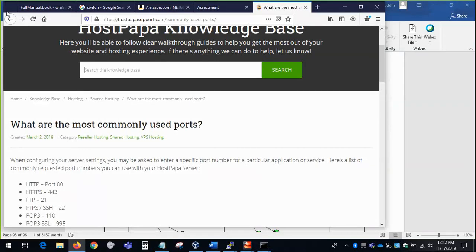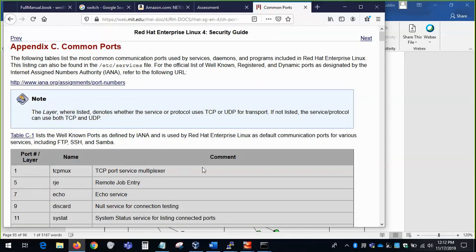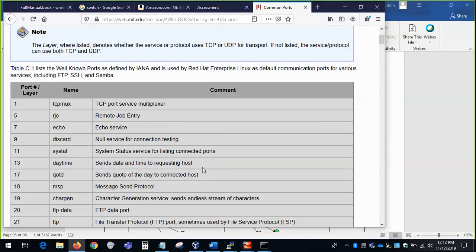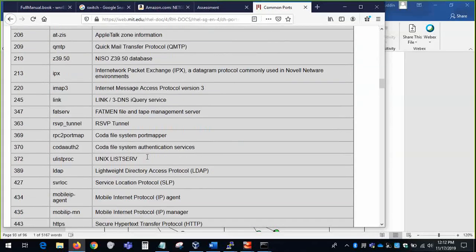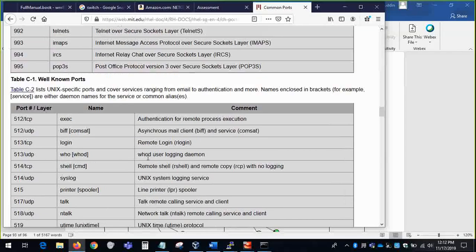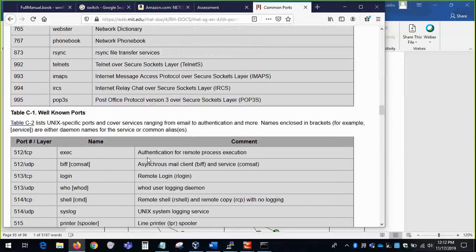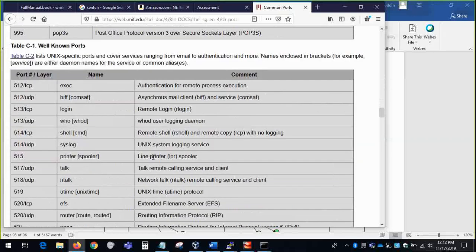I want to have a little more than that. Common ports. Okay, yeah, this looks good here. So the first table looks good to me.